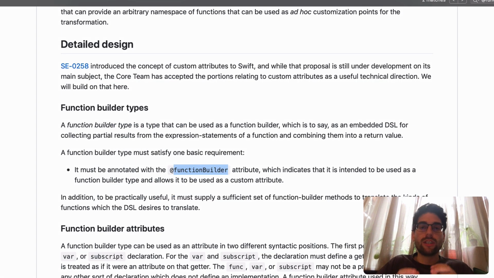This proposal introduces the concept of function builder types. These are types that are annotated with this function builder attribute and that implement a series of ad hoc methods that transform the data that they need for the specific DSL. By ad hoc methods, I mean that there is no protocol to implement, as with other Swift features. There is a set of known methods that the compiler, or in this case this specific annotation, expects, so you need to implement this series of methods. This is done for many reasons, but the main one is to support a flexible set of methods with different kinds of overloading, something that wouldn't be possible if we just said that we wanted to implement a protocol.